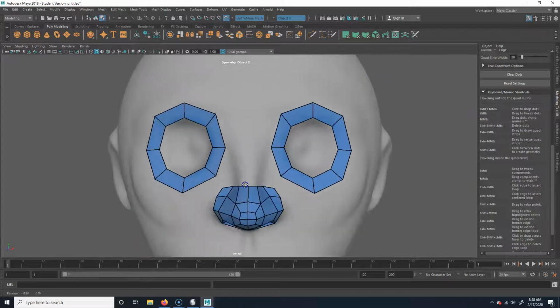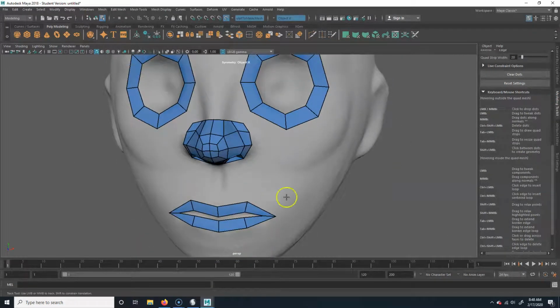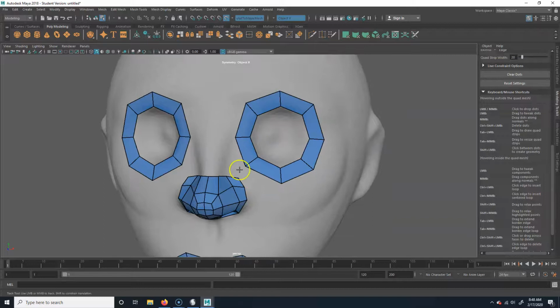Good. Okay. Now what I'm going to do is do another ring around the eye, ring around the mouth, ring around the nose. And I'm just going to kind of work my way across. So I could try to connect these, but I think I'm going to try and put one ring in between. Alright, so we're just going to go all the way around my eye with just another point like this.